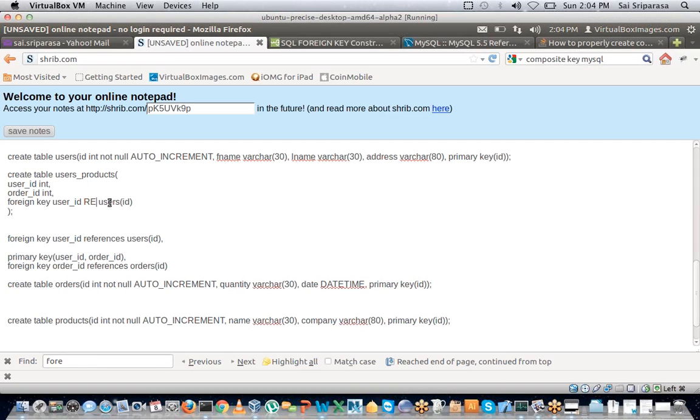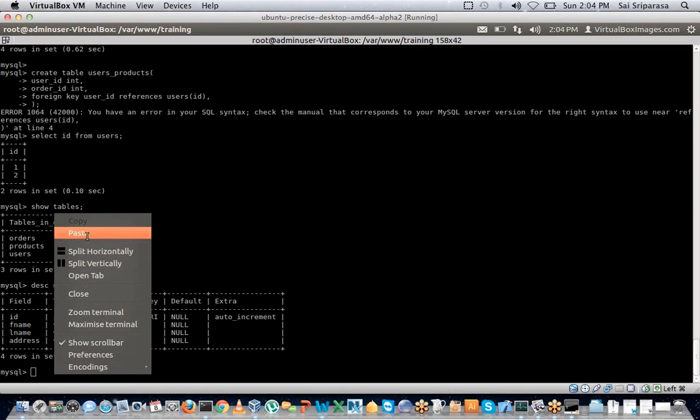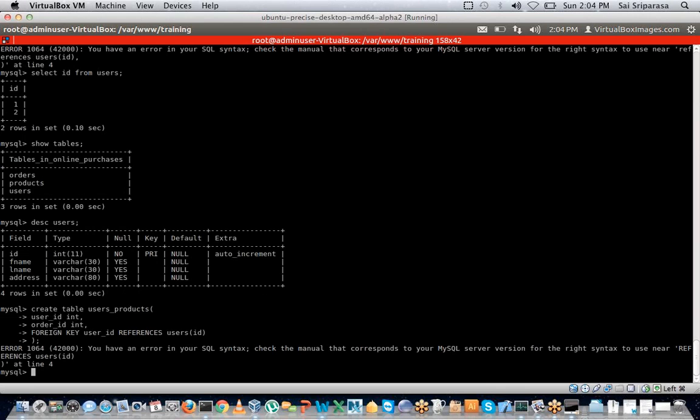So let's try this. It'll actually be the lamest reason to not work, but foreign key, user ID, order ID, users. Okay, so it's not that lame.